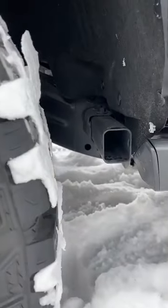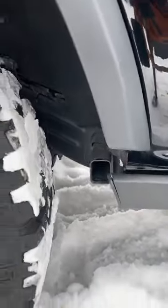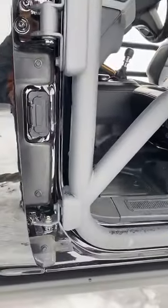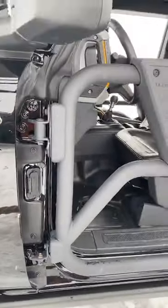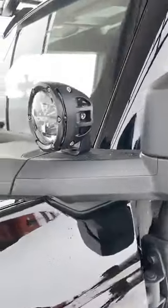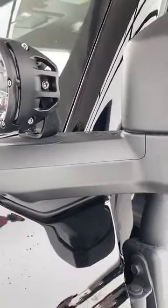Man, that second bar would be perfect if you're running chains. Chains aren't gonna hit the panels at all. That's the disconnect for the doors. Here's how these lights mount. I don't think these mirrors come off quickly.